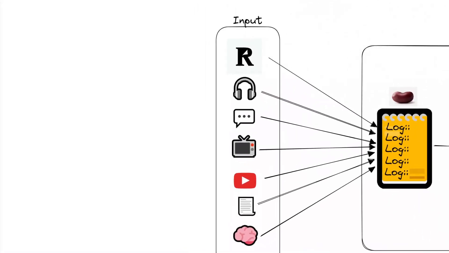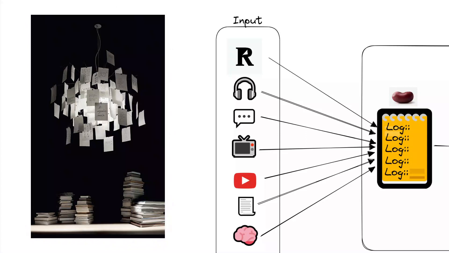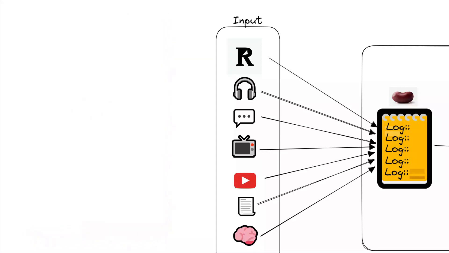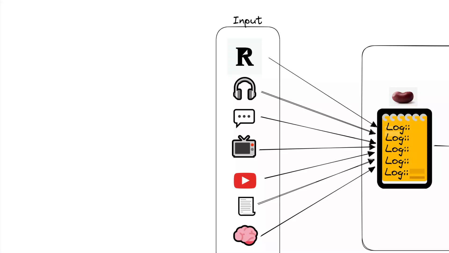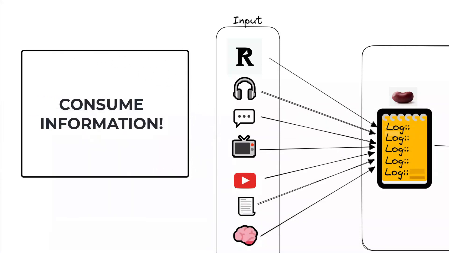That's where Zettel comes into play. Before computers were widely used, you took notes on pieces of paper — similar to what we're trying to do with this log. You find something interesting, you write it down and you write the source. Luckily with the digital world it's easier to reference the original source. In a log we want a reference to the video, the book, the article — why this thought came to be — and we log it in Obsidian. Step one: consume information throughout your day, and when it gives you that internal feeling of 'interesting, cool,' go to your Obsidian and log it.